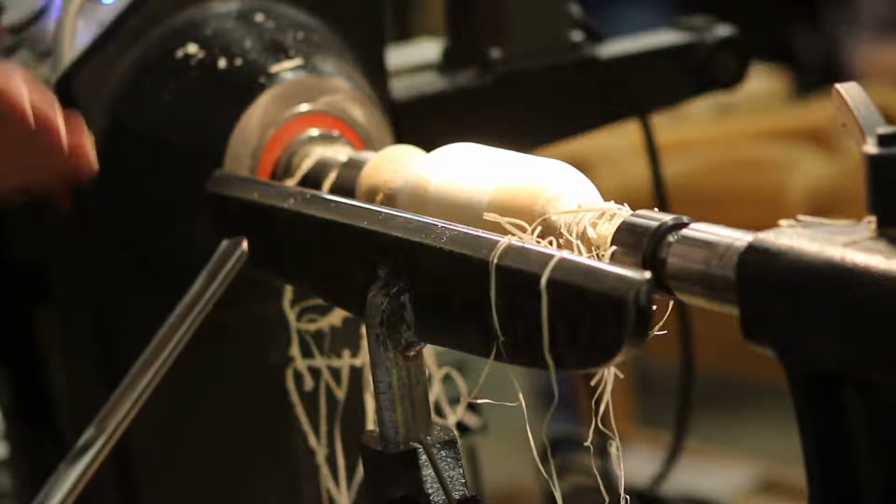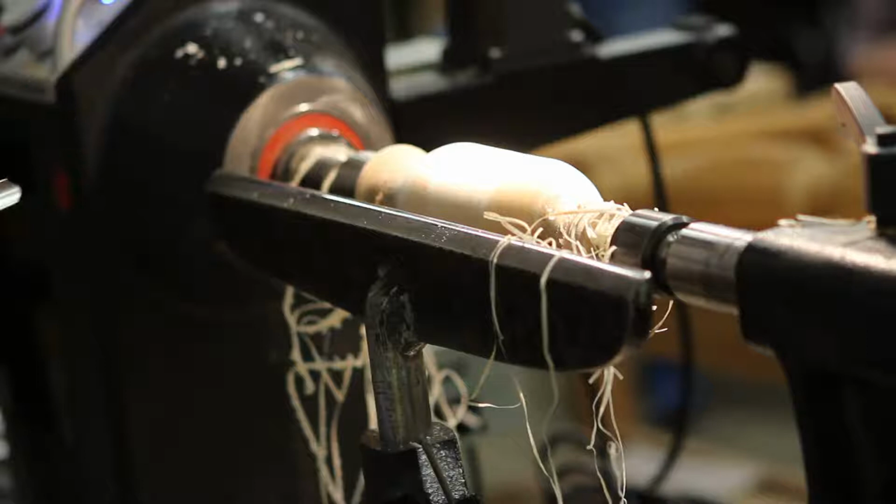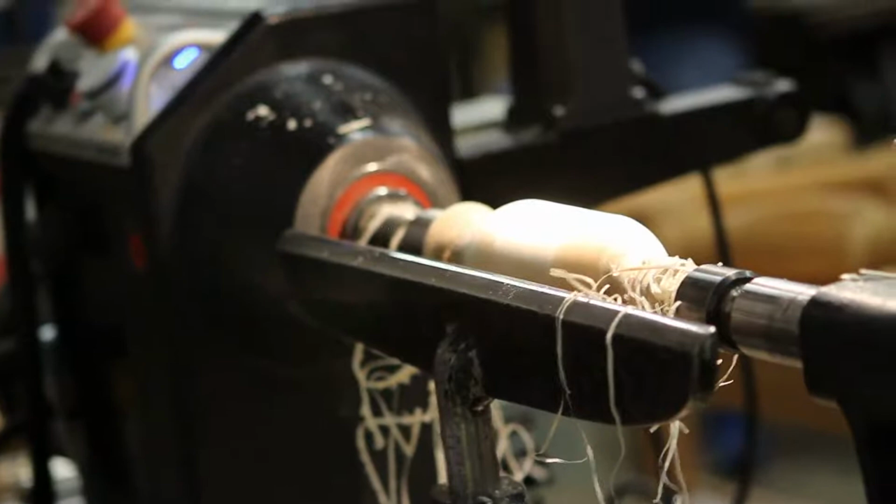So let's think about what makes, if you've done spindle turning, even in bowl turning, of course, you have a situation we all call a catch. Well, a catch is what occurs whenever the sideways motion that's imparted to the chisel is a greater force than you can control with your hand, and then it just goes into the wood. There are a lot of different kinds of catches and different situations that cause catches, and so it's a bugaboo in both bowl turning and spindle turning.